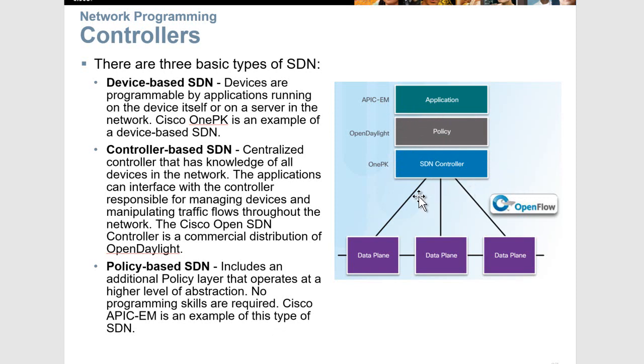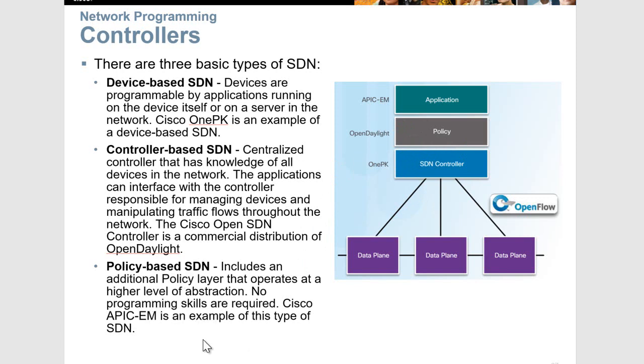Controller-based SDN has a centralized controller that has knowledge of all devices in the network. The applications can interface with the controller responsible for managing devices and manipulating traffic flows throughout the network. The Cisco Open SDN Controller is a commercial distribution of OpenDaylight. Okay, and if you had that, you'd have both of these, the SDN controller and the policy OpenDaylight. They would both exist in controller-based SDN.